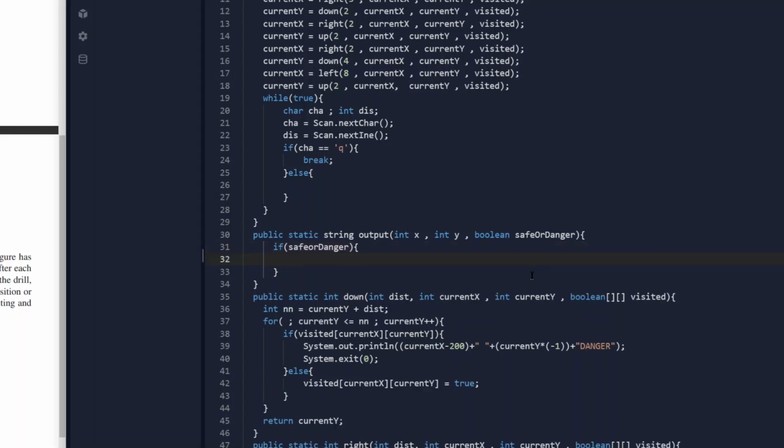So what I'm gonna do here is, if it's safe, X gotta shift left 200.